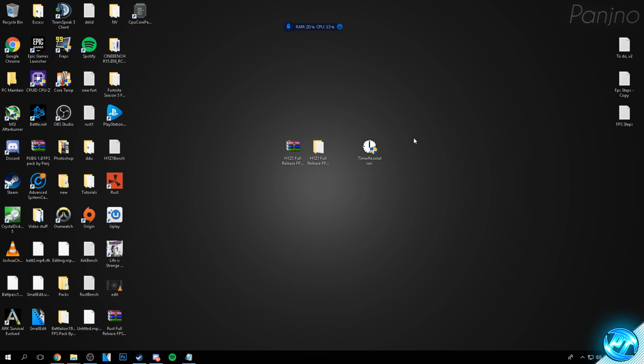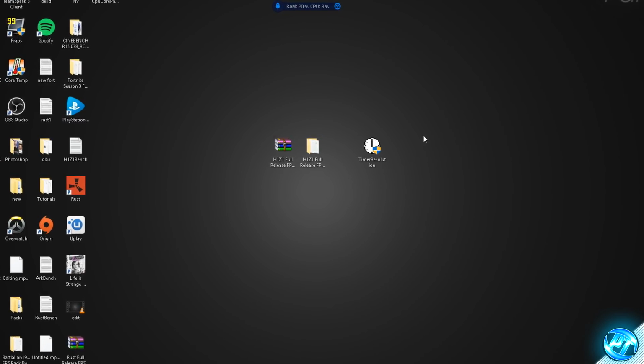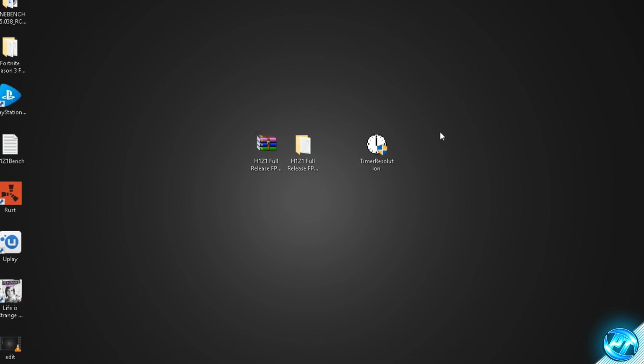Once timer resolution.exe is on the desktop, you're probably wondering what this program is and what it does. This program basically lowers the amount of latency between the hardware inside of your system, the game application itself, and the operating system to ensure that it's getting the lowest amount of input latency, it's getting the lowest amount of stuttering, and will also help increase your overall FPS.